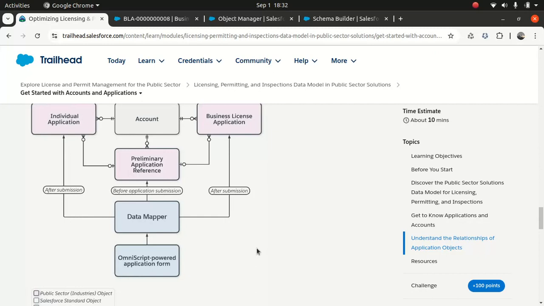So my main intention is to give you guys a little bit of understanding about the data model associated with each component, each app, so that you have a fairly good understanding of what comes out of the box, so that you don't have to go and use a custom object to build it. That's the whole point, right? My apologies if it gets a little bit boring, but it's good to know. That's my personal experience, right?